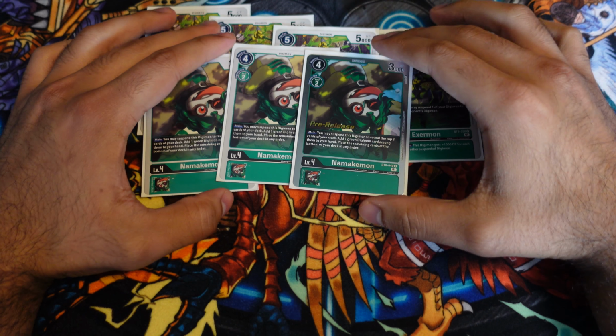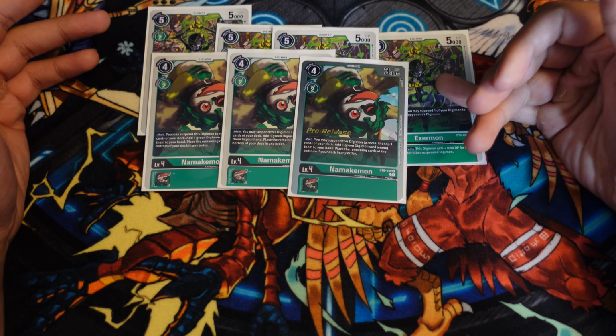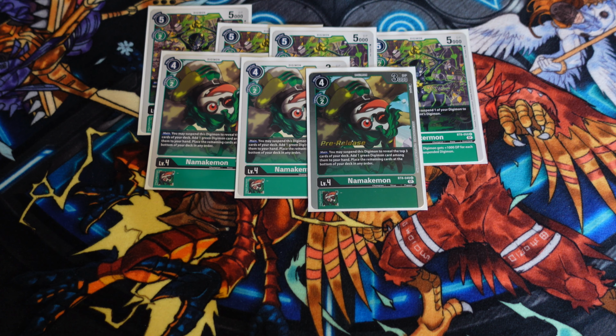Now, it does require it to suspend itself, and it is only 3000 DP, so I'm not the biggest fan of this card. A lot of times it ends up just dying, but if you're in a position where you just need an extra card to maybe Digivolve in the breeding area or something, it can definitely help out.